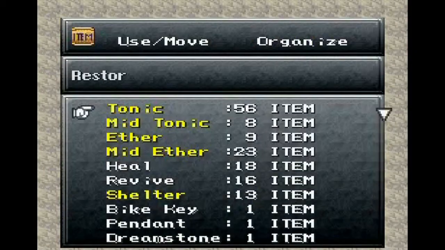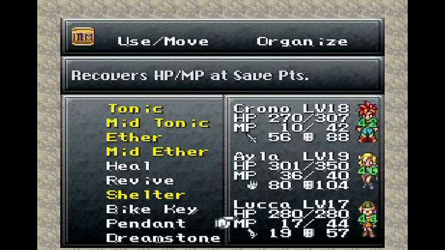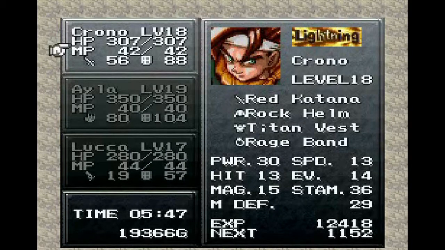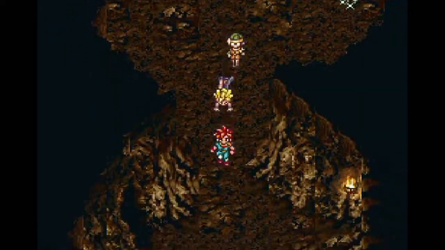Well, let's go ahead and use a shelter on it then, since there's not many other points where you're going to use a shelter. Go ahead and refill our MP to full. How's everyone's MP comparatively? 42, 40, 44. Okay, so Isla doesn't really have that much. I guess she just had a lot at the time.